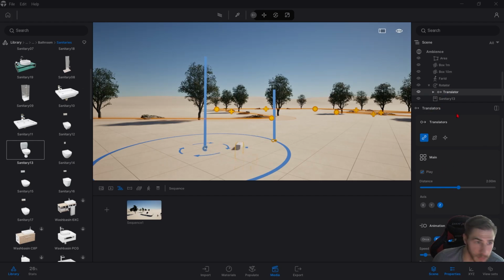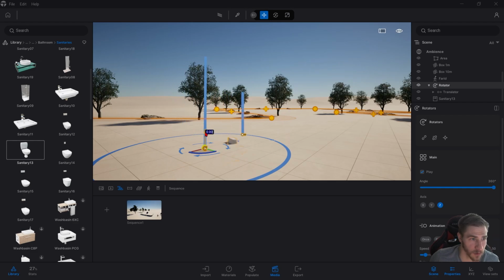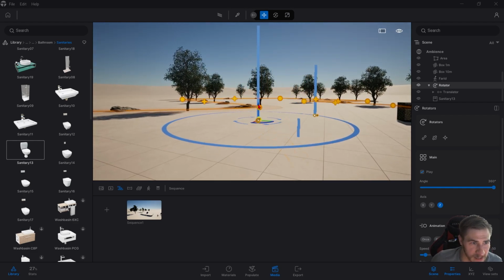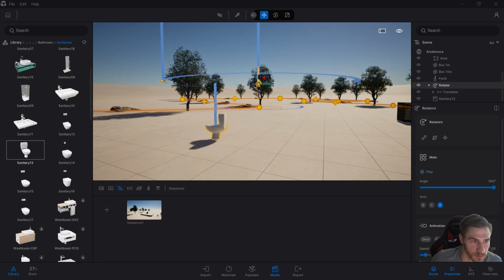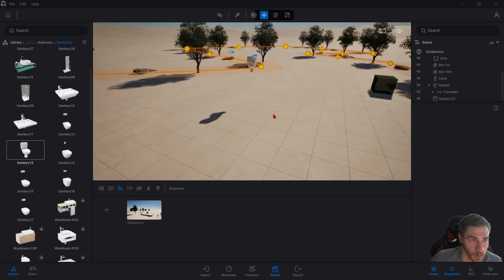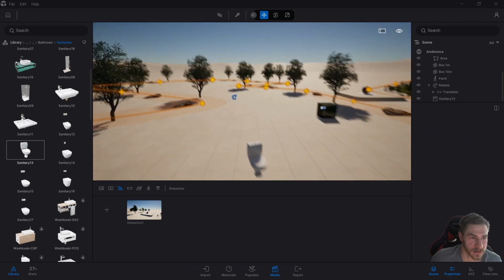Make sure this plays. I mean, we're not seeing it rotate because the rotation is not playing. But once I play the rotation, I can see that, yes, of course, the toilet is now spinning in midair and rising up and down. So again, we've achieved the maximum level of immaturity possible. You know, what else is new here? But look at this. This is fantastic.